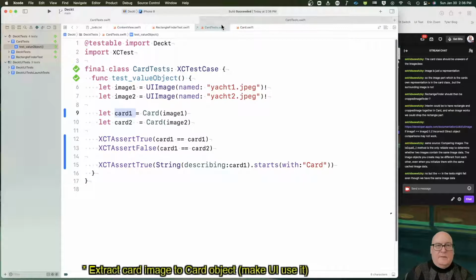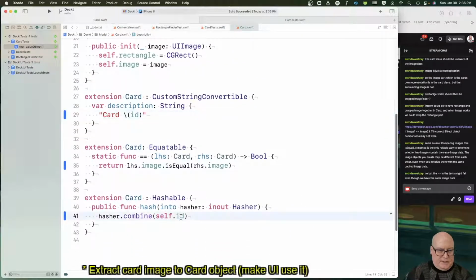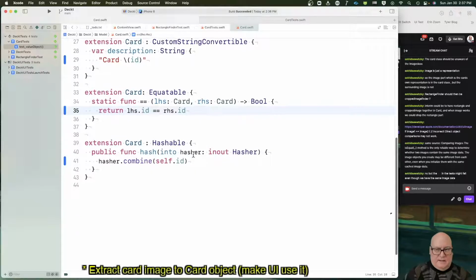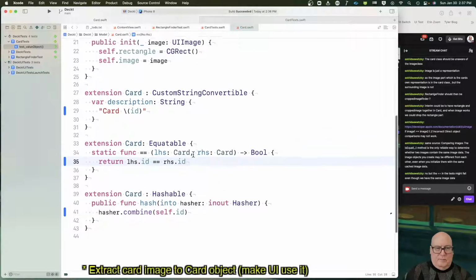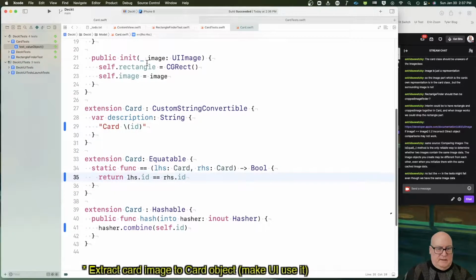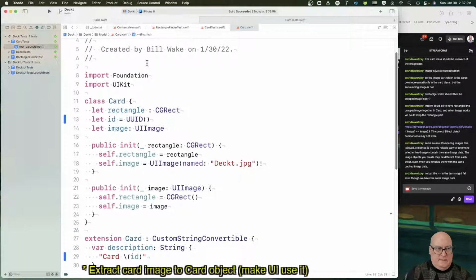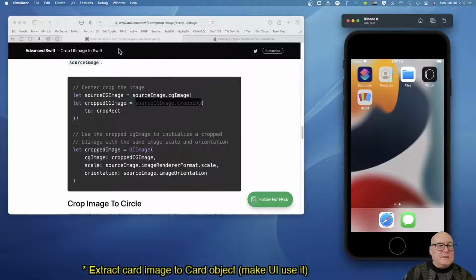Now this, okay, I think the hash goes on the id, equatable should go on the id too. Id equals rhs.id. And this implicit identifier means when cards move around, we know which one's which because they have an ID. Okay, and let's see, what's that called?